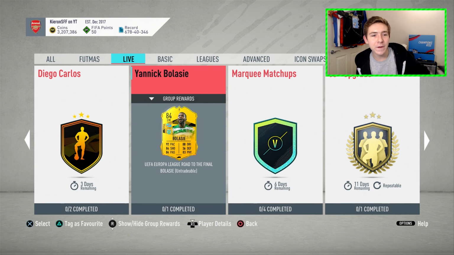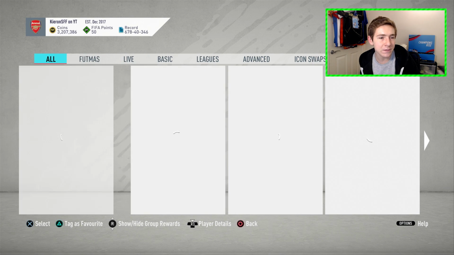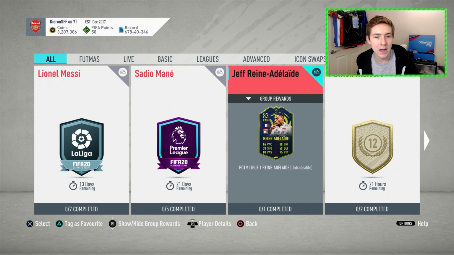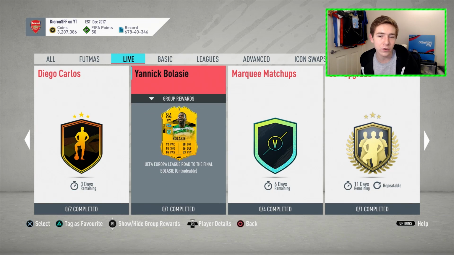So tonight on FIFA, EA released a bunch of content. They didn't just give us Footmas cards either, they gave us some other ones. And we got a Player of the Month, Jeff Rene Adelaide, who I will try out at some point. And we also got a Road to the Final Yannick Bolasie, and that is the card that we're going to try out in today's video.